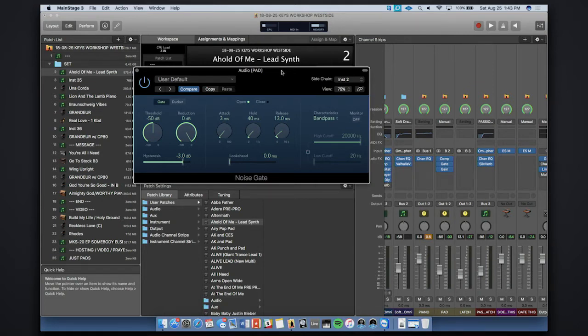I can just draw in MIDI notes for whatever rhythm I want it to side chain to or pulse to. You could even have it different per song. And even if you're not using Ableton to run tracks, you could do this in Logic or Pro Tools or whatever you use — as long as you can send MIDI, you could do this. I've set it to send MIDI at eighth notes, and this is kind of what the gating thing can do — it can create more of a pulsing effect.